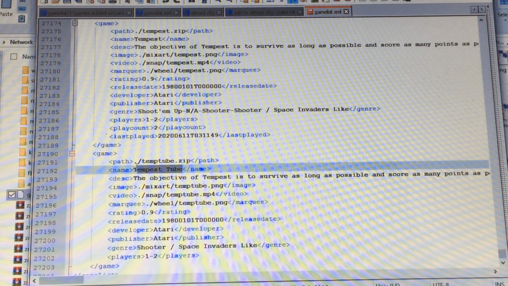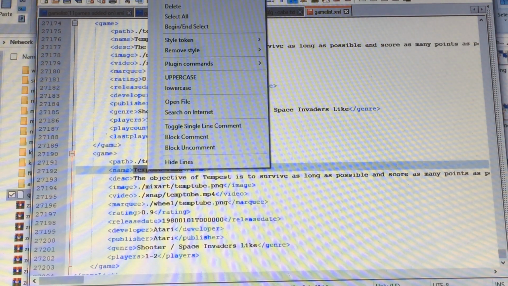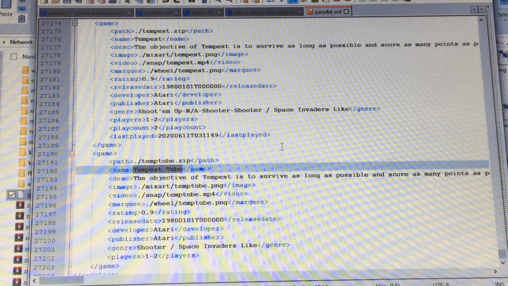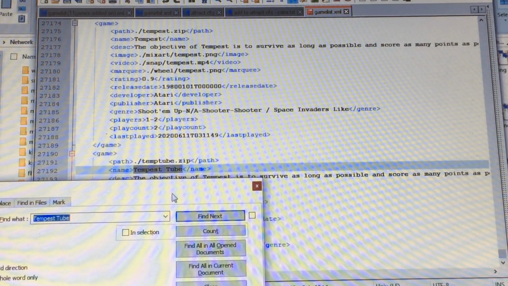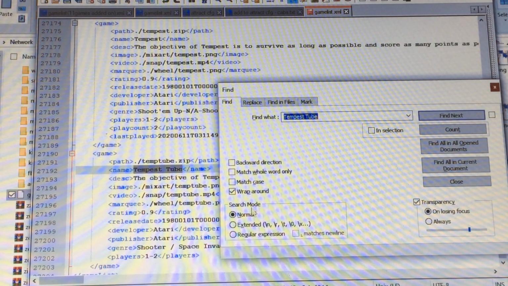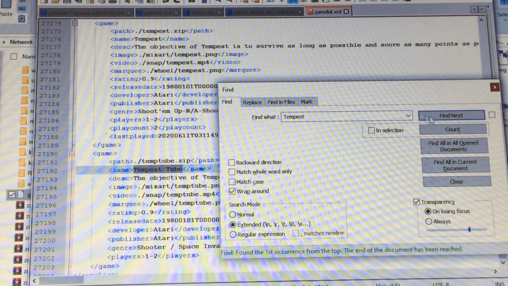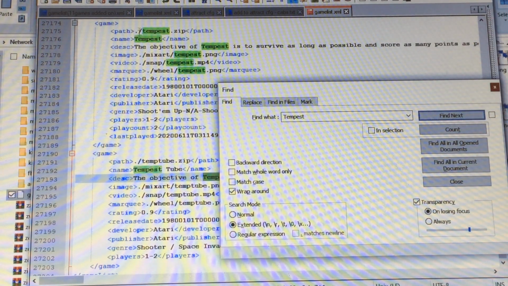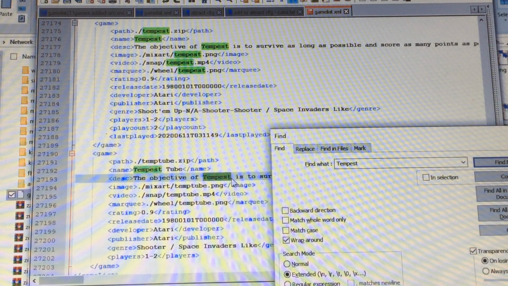Now, just to be on the safe side, I don't want to duplicate, because if you mess up and you have a duplicate or something, it's going to create a problem where all your game lists on the RK plus the other one are all going to disappear. So I'm going to press Control F, and I'm going to make sure that this one is checked and this is checked, and I want to make sure there's no other game here. So can't find it. Okay, that's good. And let's look for anything that starts with Tempest. Let's see if we can find that anywhere. So we found those up here, and here we found it down here.